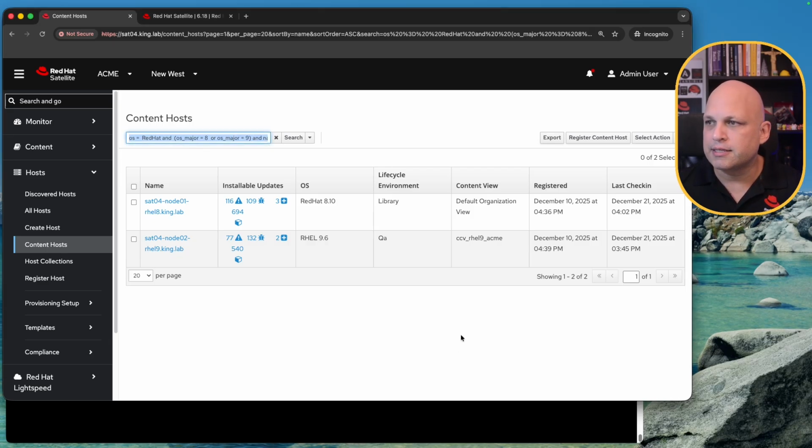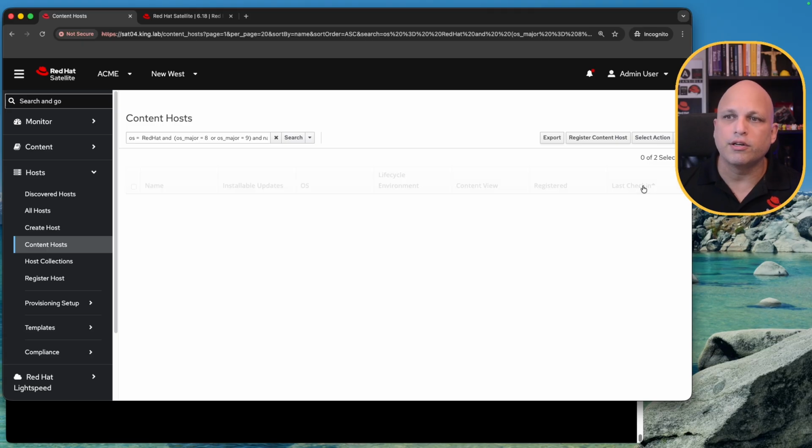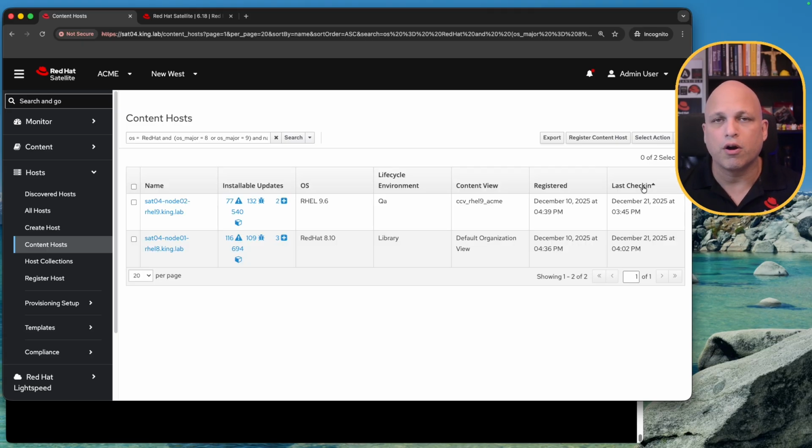From here, my second tip will be this, last checking. So basically there is one process that is running on each client that you have, called rhsmcertd, and that service is going to be running by default every 4 hours. In other words, every 4 hours, each of your content hosts registered through satellite or even customer portal, but in this case, specifically satellite, will be checking in on your satellite, just saying, hey, I'm here, I'm okay, let me see some subscription stuff, and will be doing this checking.